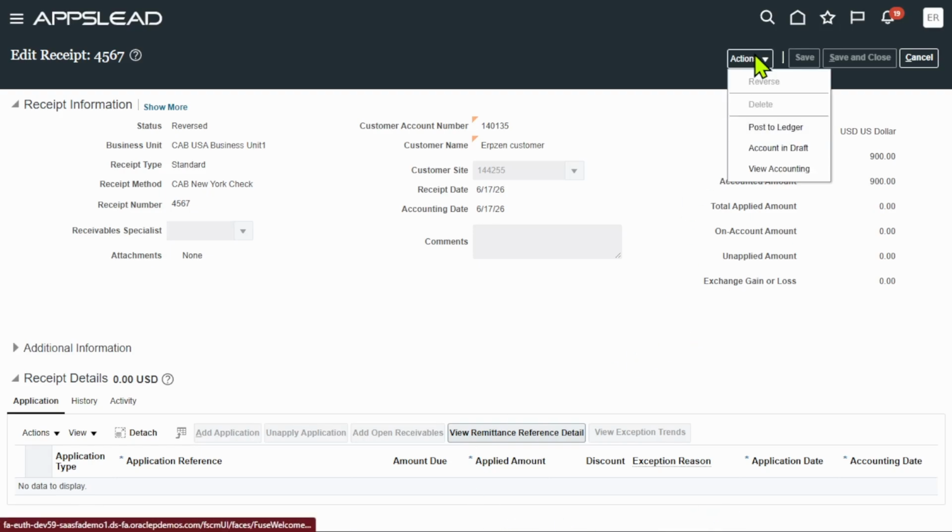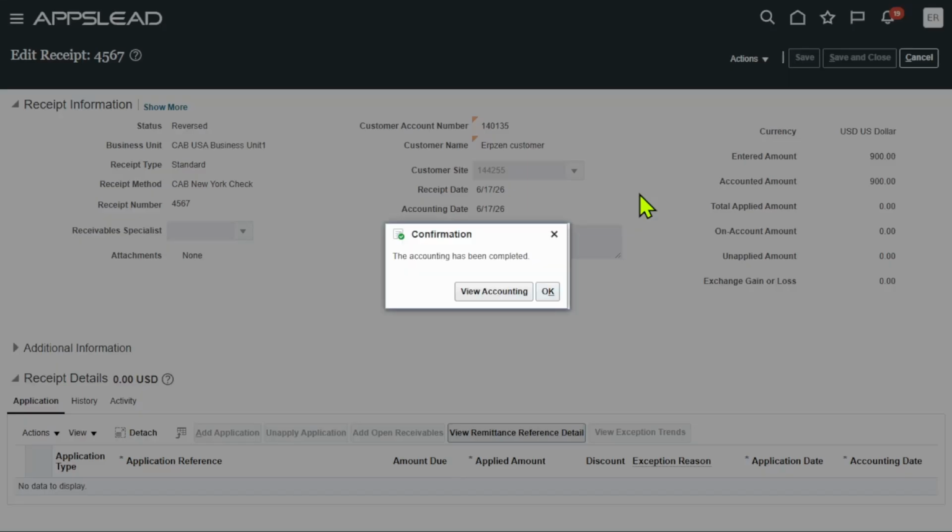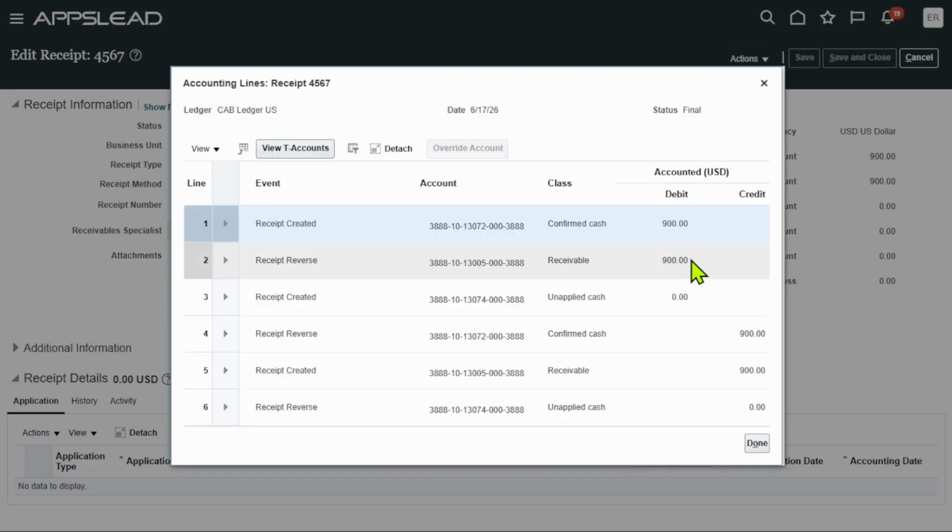Now click on actions. Click on post to ledger. Click on view accounting. Now you can see the event receipt reverse and receipt reverse. Receivables debit, confirmed cash credit.